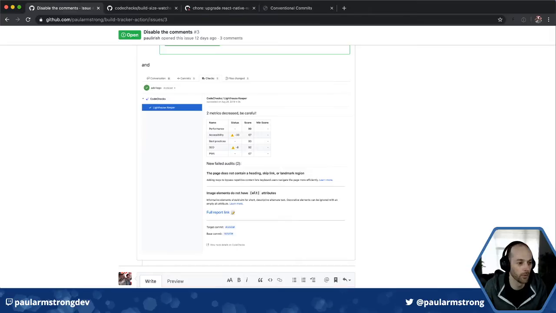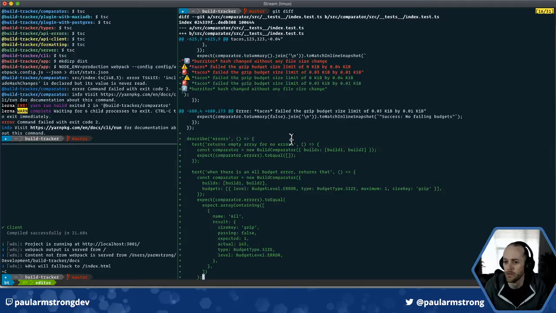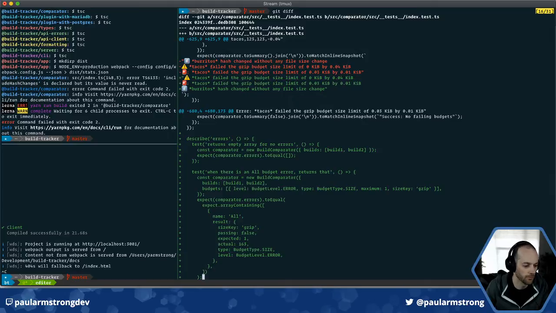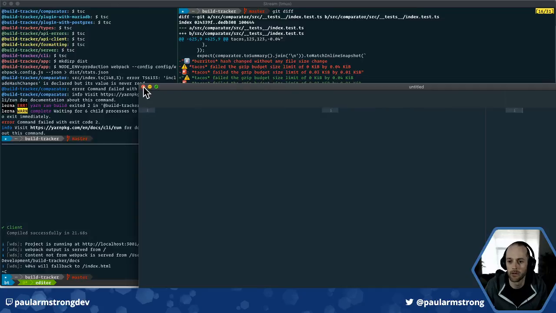I wanted to pick up where I left off though, which was we were adding some stuff here into the comparator so that I could really quickly, easily see if there are errors or warnings on the build differences between them without having to do all that introspection into all of the different build artifacts or artifact deltas. Really, really difficult digging into a bunch of different things. So I'm going to pull that up. I don't even have my editor running right now, so let's do that.